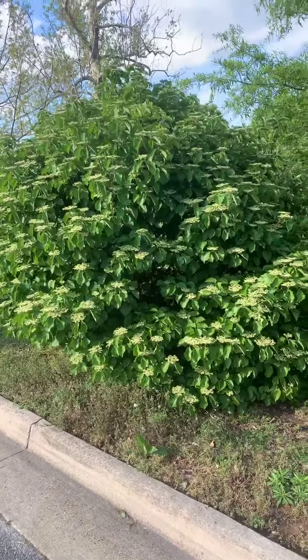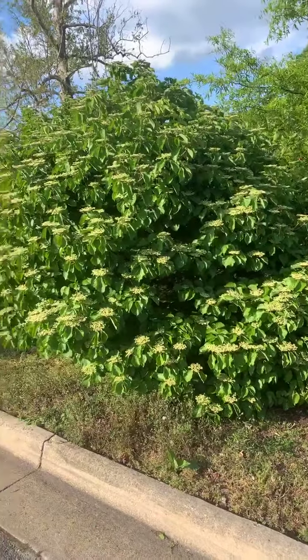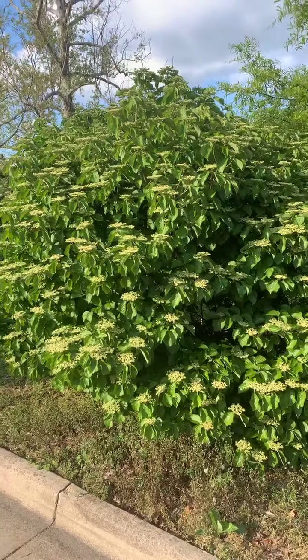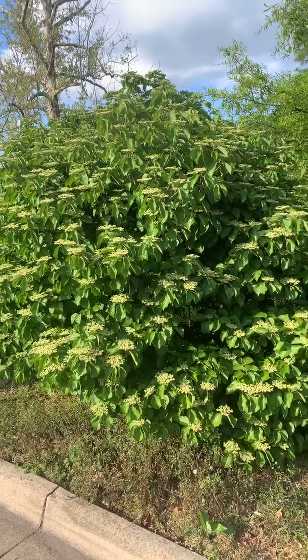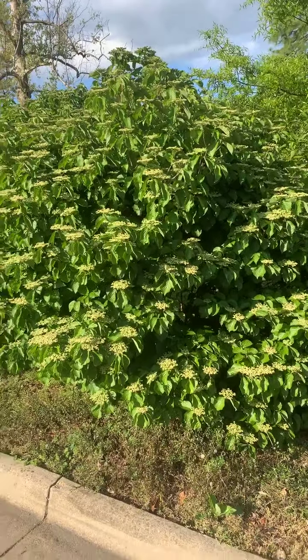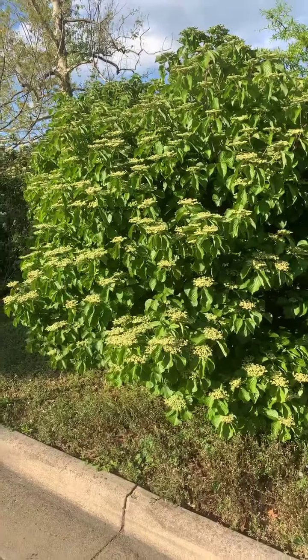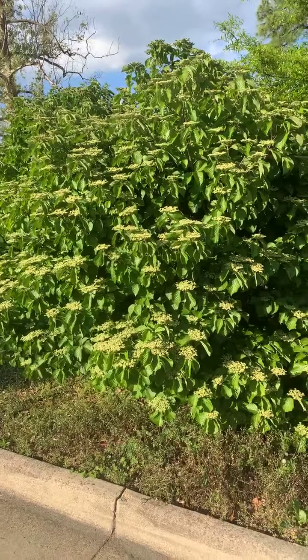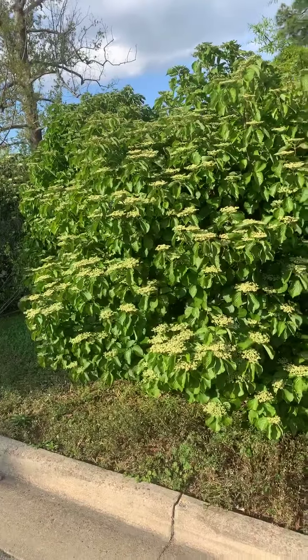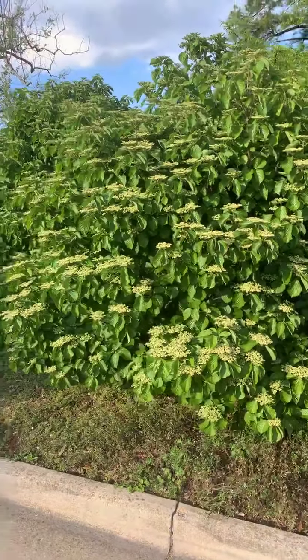Hello, I am down at Cossey Park, Cossey Botanical Park Arboretum in downtown Fredericksburg. I had to get out this evening for an essential run. I thought I'd stop by our Cossey Park Botanical Arboretum that was started by our master gardeners a few years ago and take a peek at what was blooming.